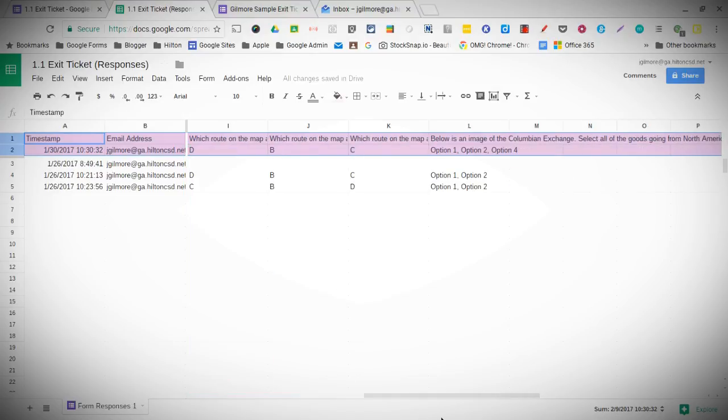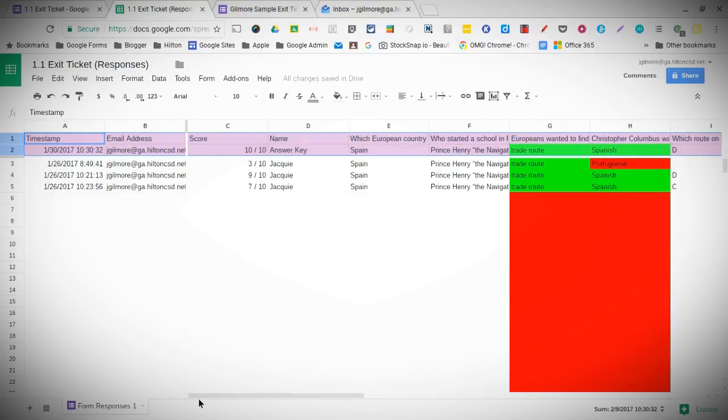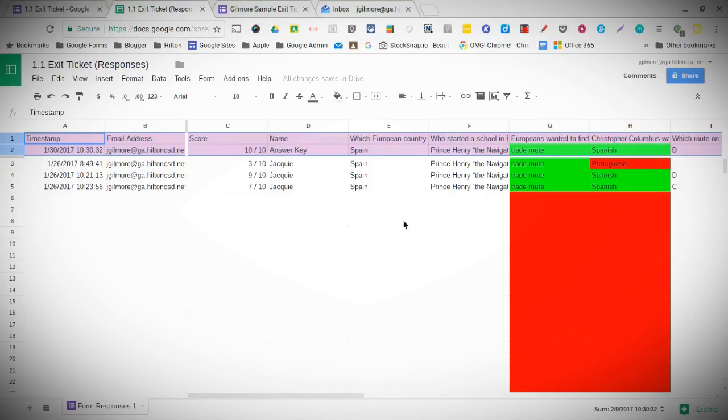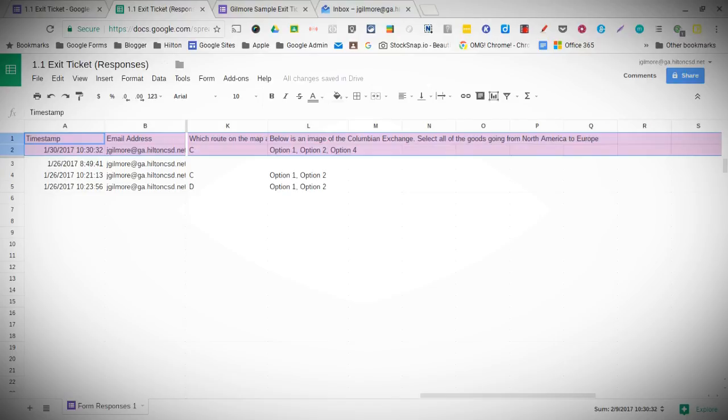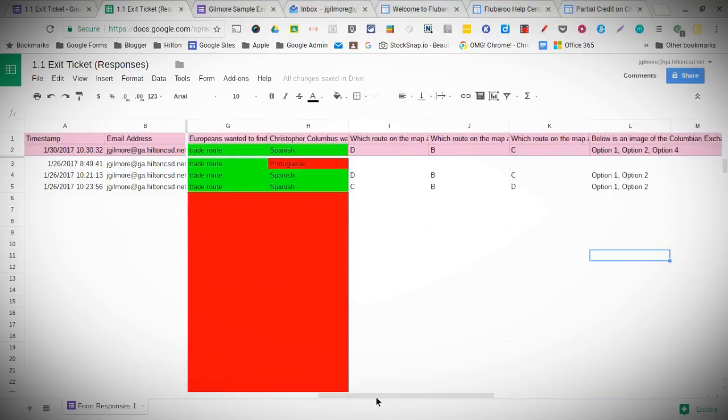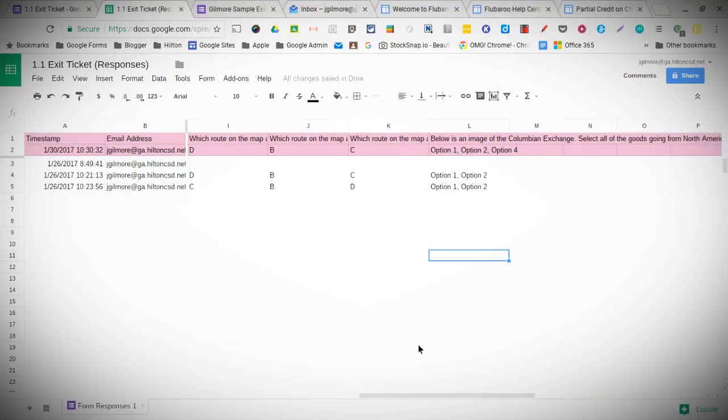All right, so we have an answer key in here, and now we're going to use a tool called Flubaroo. The nice thing about Flubaroo is that it's going to grade all of these automatically for you at any point. You can set it up to auto grade for yourself as well. So before I actually go ahead and run Flubaroo on this, I have my answer key.